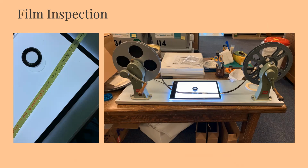These should be enough to let you take a peek at the film, assess its condition, figure out what type of film it is, whether it has sound, etc. But if you wanted to go further, you could get splicers, leader, cleaning supplies, and other things that would help you actually make some physical repairs to the film to get it ready for digitization. Of course, all of this will take some training, and I will share some resources for that in the documentation as well.